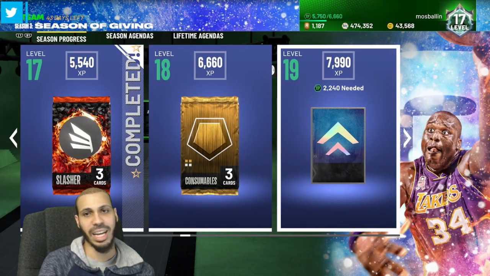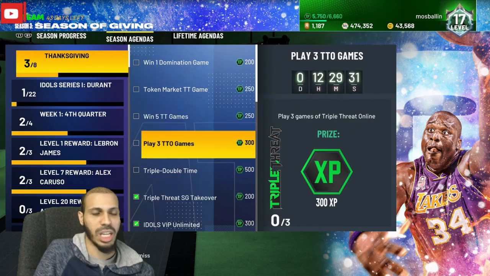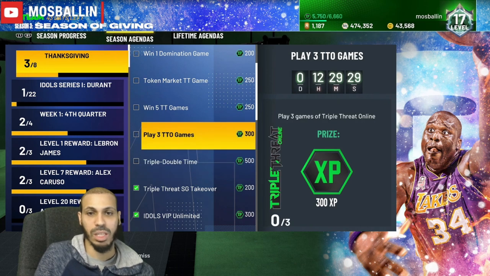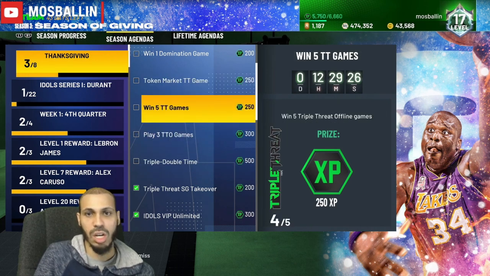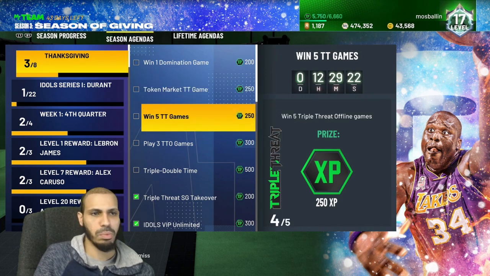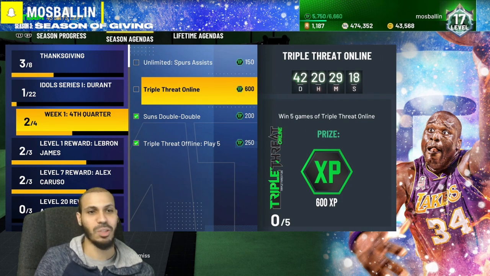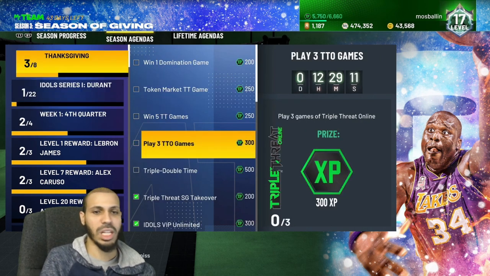We're going to try to get to 19, like I said, at least. So we still got some XP challenges for sure. We're going to do the Thanksgiving ones, that's what we're working on currently. We need to start playing our Triple Threat online. We got one more Triple Threat offline game. We need to use 3 token market players for Triple Threat online. Here we also need to win 5 games of Triple Threat online. So we get to finish this for 600, as well as this for 300.